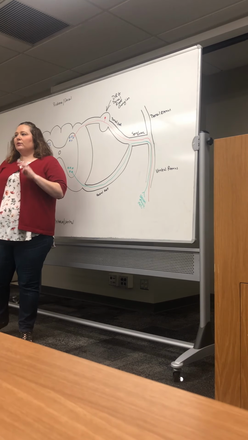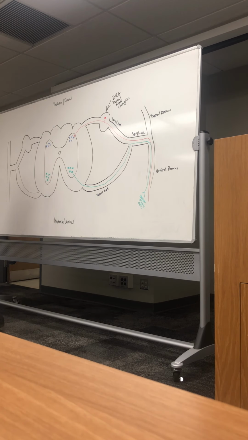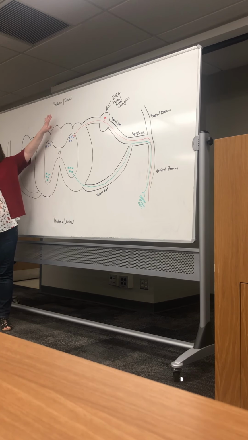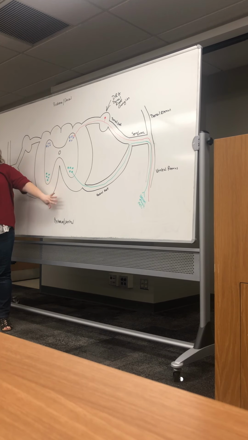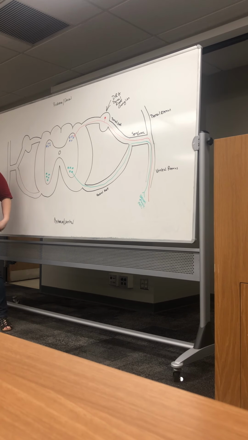So remember I said there's three ways to try to figure out if you're looking at the anterior side or posterior side. The first way we described is if the bone was there. If we were looking at the bone, would the body of the vertebrae be on the anterior side or the posterior side? Body of the vertebrae, which side? Anterior side. So the body of the vertebrae would be here, and the spinous process would be back here. You can feel the spinous process going down the midline of somebody's back.